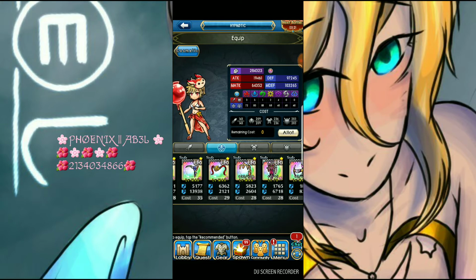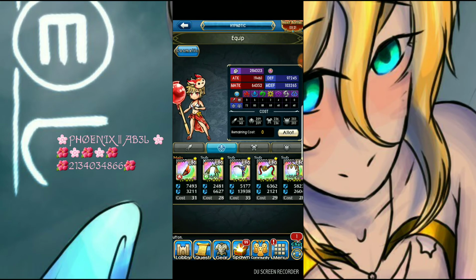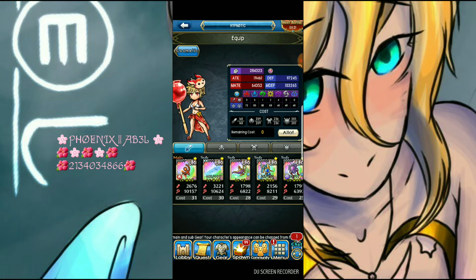People should already know this, but try to keep the things that you want to proc the most in the front. So I have Healing Testament in the front because I want that to proc a lot more than I want, like, Aid Mastery to proc, for example. If you want things to proc more, shove them in the front. If you want things to proc less, shove them in the back. People should know that by now, but I just wanted to cover that.